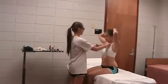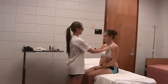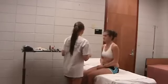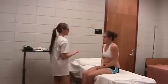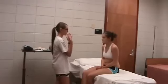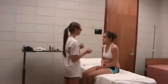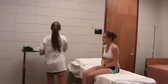Okay. There's one thing I had forgotten. I want to also palpate your supraclavicular lymph nodes and infraclavicular lymph nodes. Okay. The next thing I'm going to do, I'm just going to go ahead and look at your eyes, make sure they're symmetrical. Your nasolabial folds are symmetrical. Your ears, no lesions. Look at your eyes first.